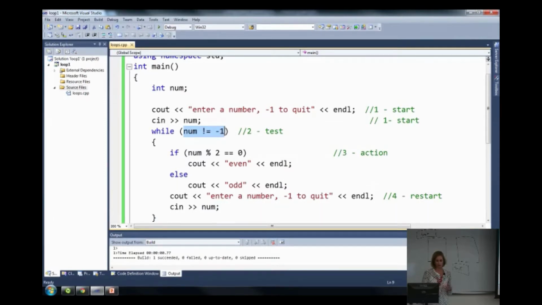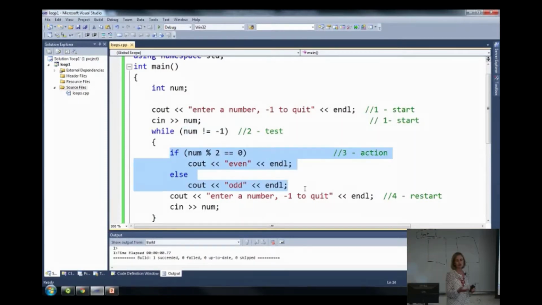Because I feel like everybody felt like it was a little magical yesterday, and there's no magic to this while loop. The for loop's a little more magical. The while loop is just down and dirty. It does exactly what you tell it to do. So if you set it up using this 1, 2, 3, 4 framework or this STAR framework, then this is where everything's really going to change.